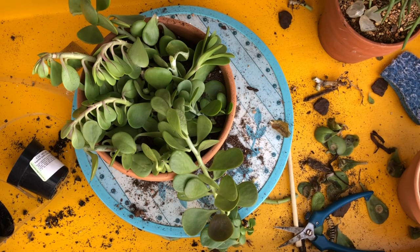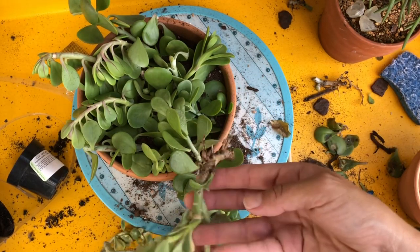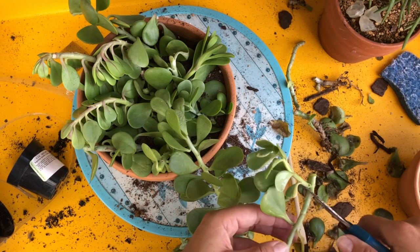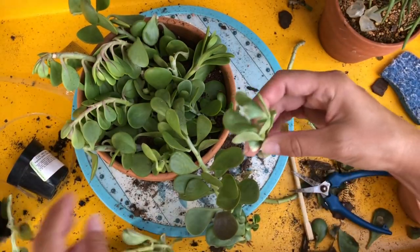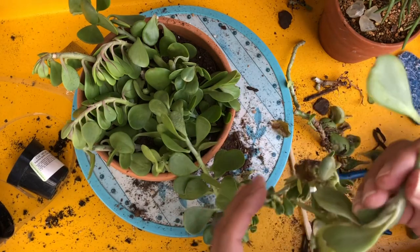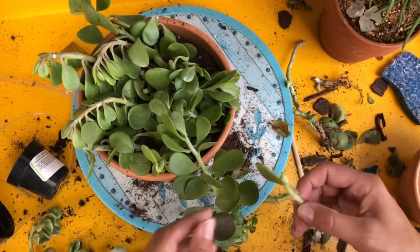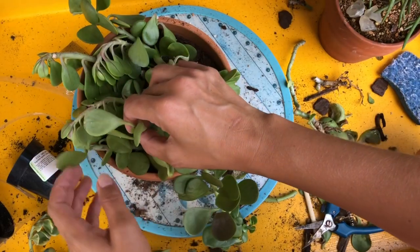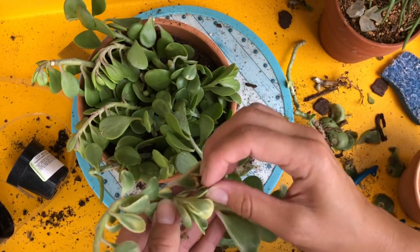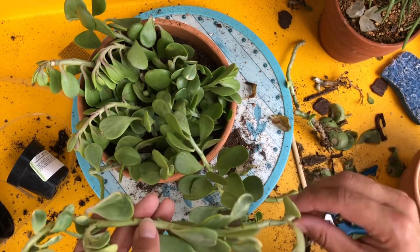Okay, see? Here it is. These have it too. These have that weird looking root. So, yeah, I don't know what was happening. This one is variegated. I'll be keeping a close eye on this.